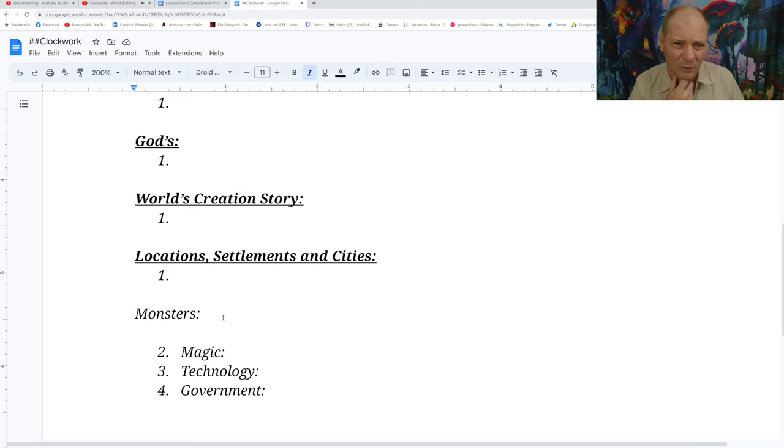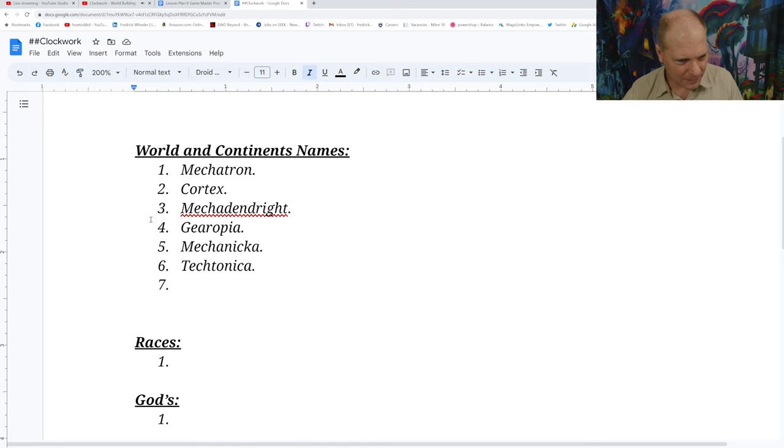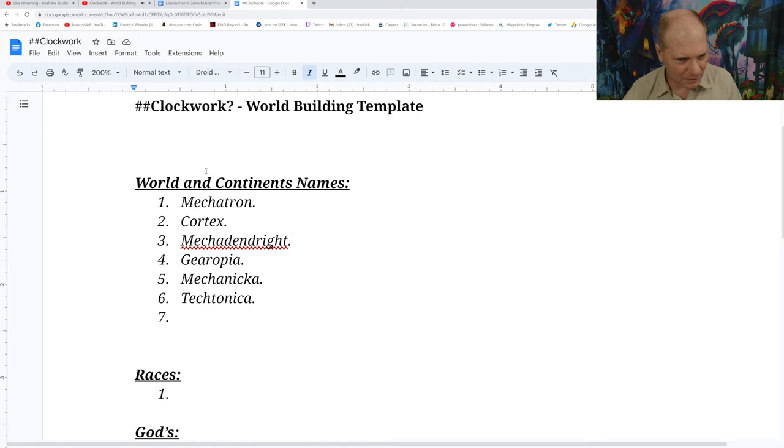When you think about Earth, Earth can be called dirt. It could be called rock. The fact that Earth is called Earth is kind of funny. We've literally named it after dirt. Third rock from the sun, but it can be called a lot of other things. So you can do the same sort of thing. This is why you'll notice the tendency is for the name to be variations of something that has to do with mechanics, technology, gears, machinery, stuff like that.